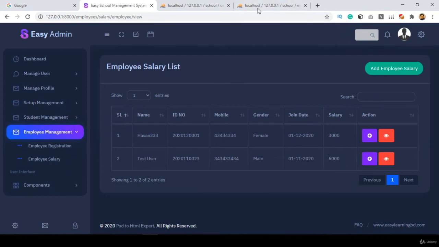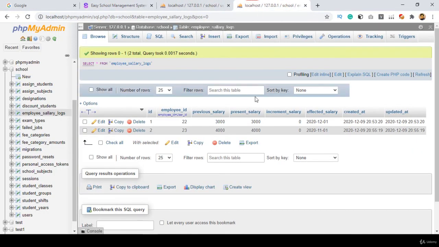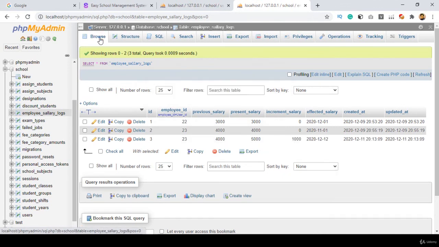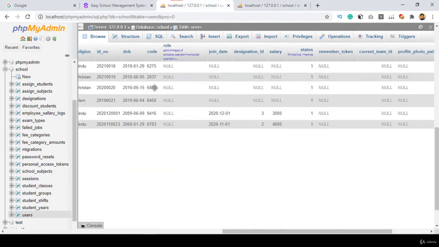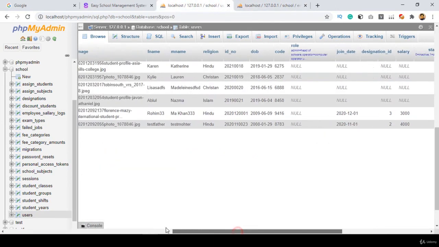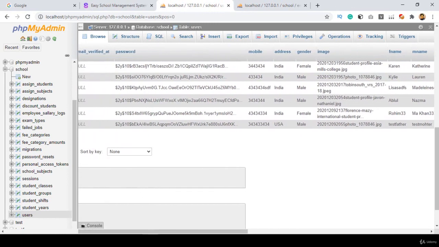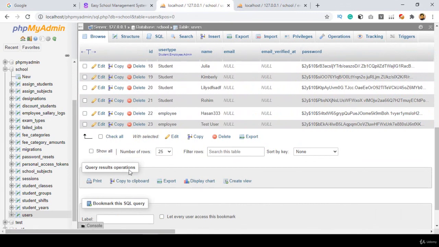So now everything will be very clear to you. For this user, if you now go and click browse, yes, you can see right now there is another incremented salary added as 1,000. So our user is the same. User is the 23 user, right? 23 user means if you go to our user table, that is the 23 here, and that is the 23, right? So that is 23, the test user.